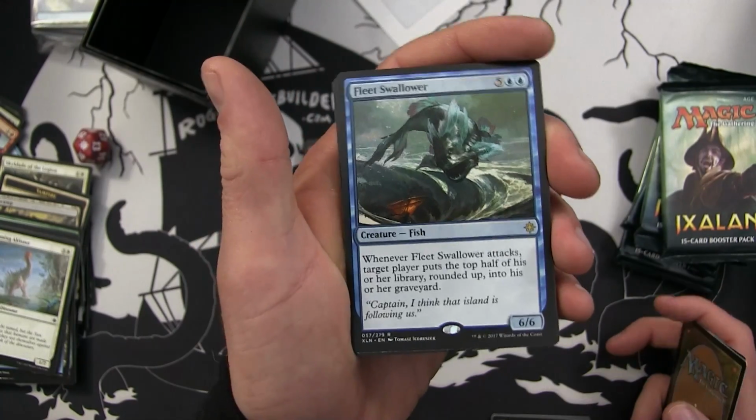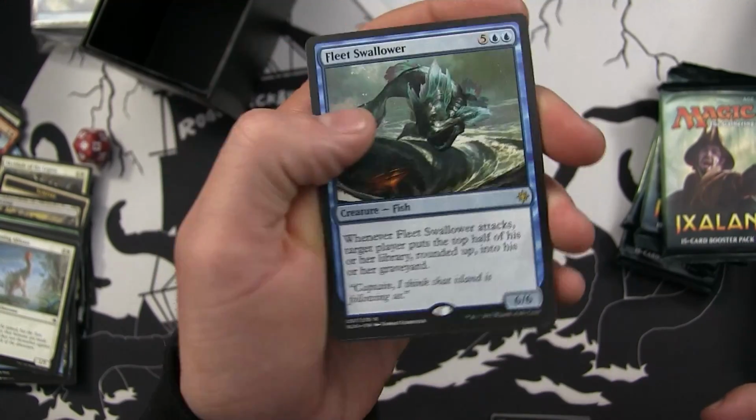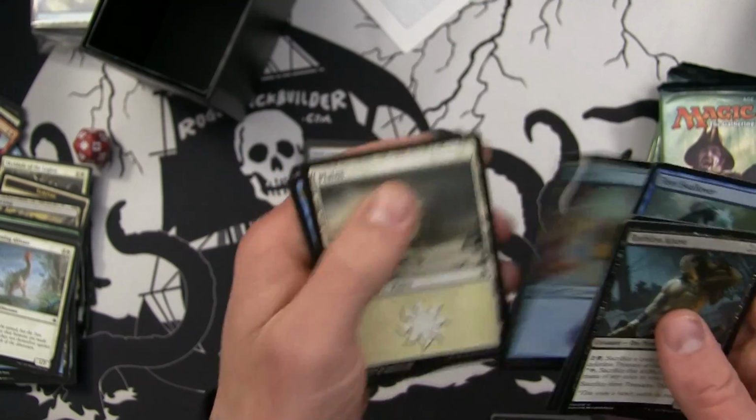I'm thinking this card, years down the road, is going to be a casual favorite. So it's going to take 2-3 years, though, before this is anything besides a bulk price. And we have a foil Island. Kind of pretty, a nice little pretty land here.